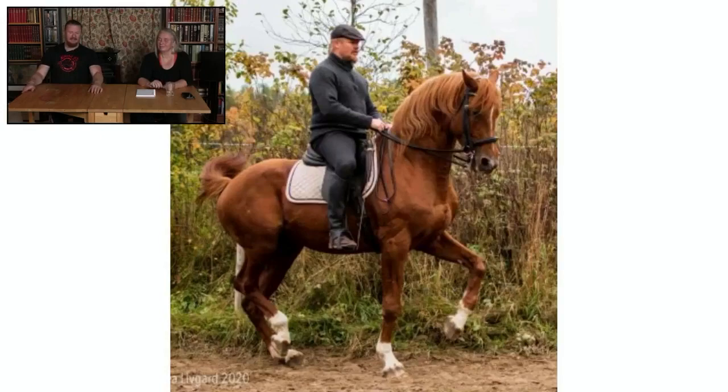So a much more collected Piaf, but here with too much tension throughout the horse. And you can see the swishing of the tail, and you can see the very high lifted legs all over the place. It's a little bit too much tension. I wouldn't say it's bad. I'm pretty proud of it, but it's too much tension.